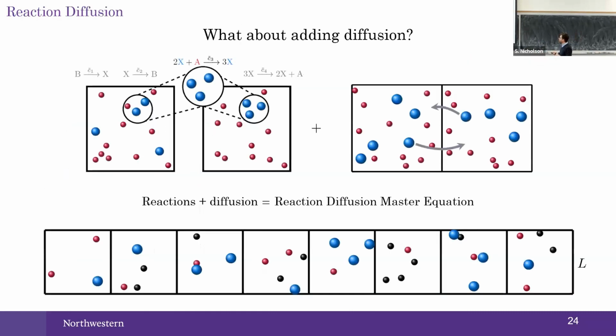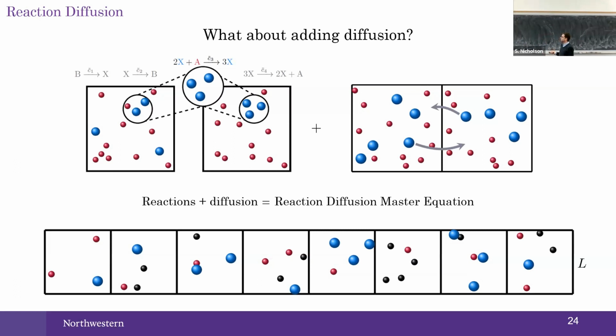Well, not quite, because this is just a toy problem. We can make this problem a lot harder. How are we going to make this harder? Now we're going to add diffusion to our system. Instead of having one reaction voxel where any of our reactions can take place, we're now going to string them together in a 1D lattice of reaction voxels of some length L. We're going to allow our particles to diffuse between our reaction voxels. Together, this forms what's called a reaction diffusion master equation.